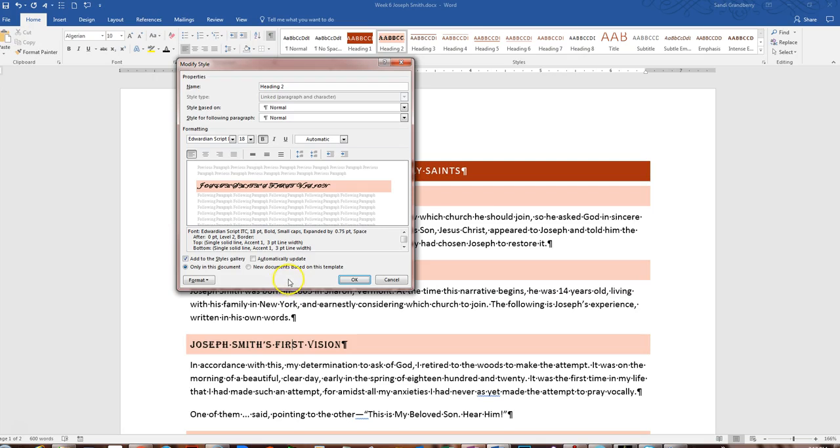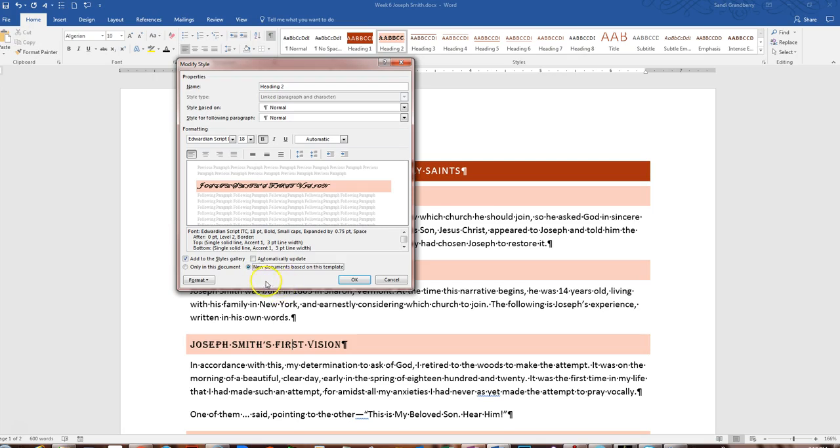One of the things that you learn in this lesson is "New documents based on this template." So if you make a heading or a style in a document, and you want to have that available to you whenever you start a document based on the same template, you click this little button, and then that automatically changes those styles for anything you do.